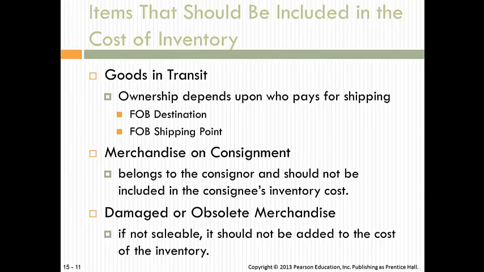The next term is merchandise on consignment. This is when one business sells goods for another business or person, but the business doesn't own the goods. For example, let's say you make jewelry. You go to a jewelry store, and the store says it will try to sell your jewelry for a 10% commission. The jewelry store has your jewelry, but it doesn't belong to the store, it belongs to you. Therefore, the jewelry store can't count your inventory in its inventory.